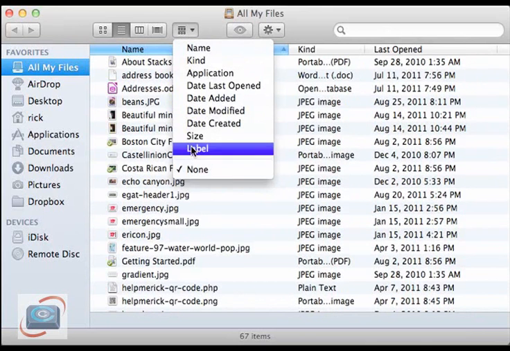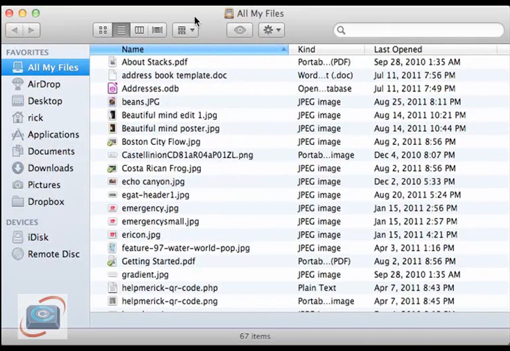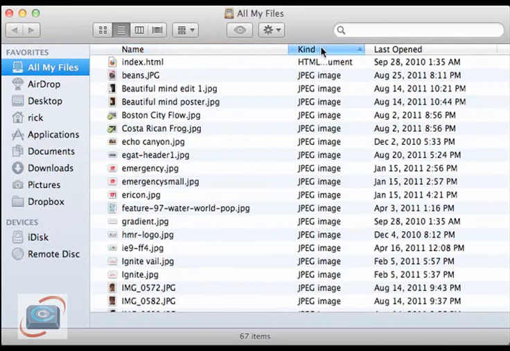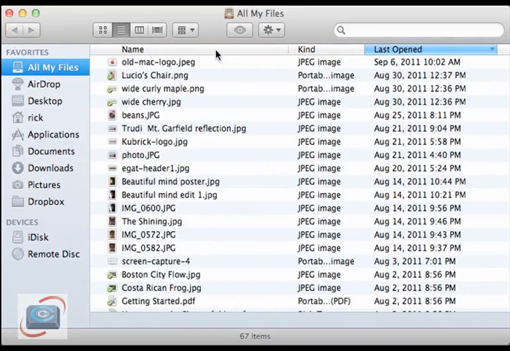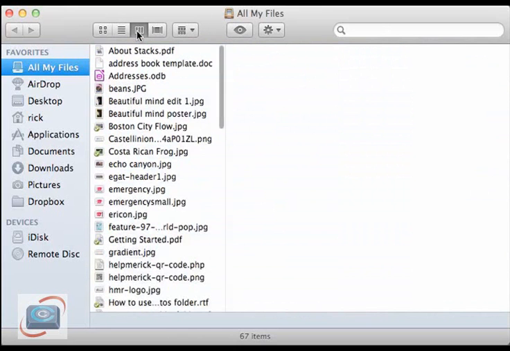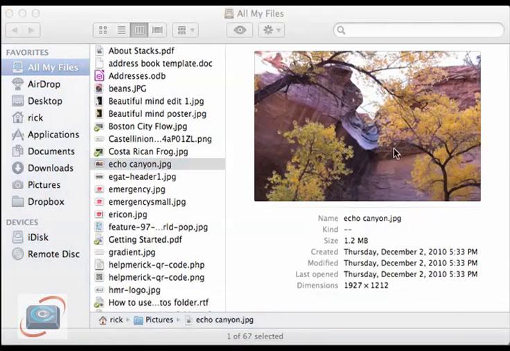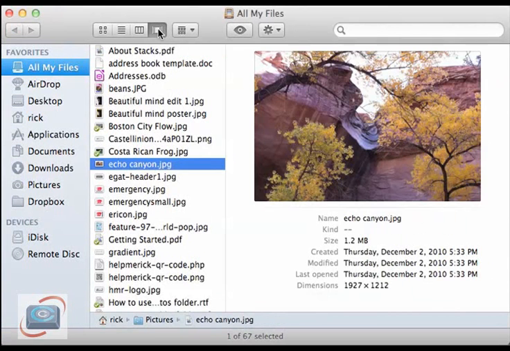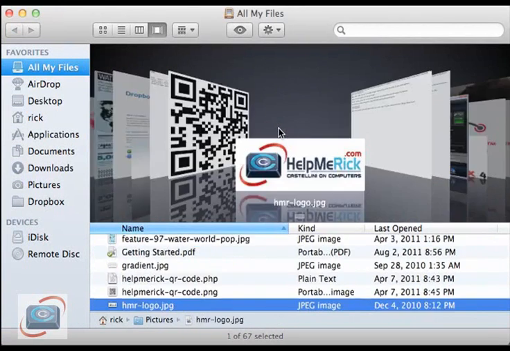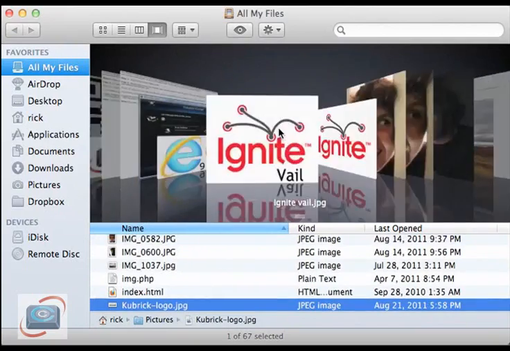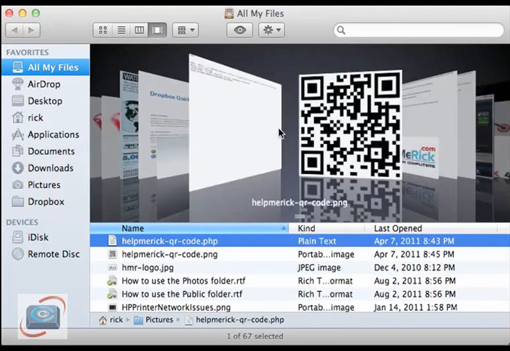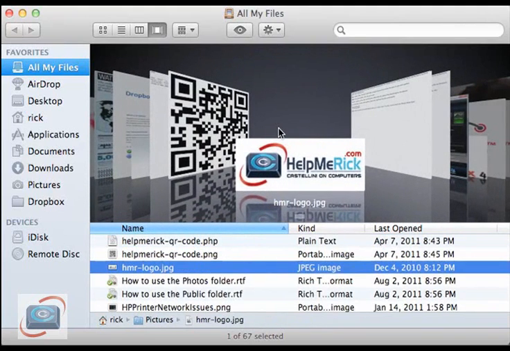If I have the automatic sorter clicked to none, then when I'm in this details view, I can very quickly sort any of the columns just by clicking on the column head. The next two options are the preview option. This third one, if I click on something, it'll give me a short preview of it over in the corner. Or if I go to this option, this is called cover flow. This option was first introduced with iTunes and the cover art of your albums, but they've now carried this over into your files and folders as well.